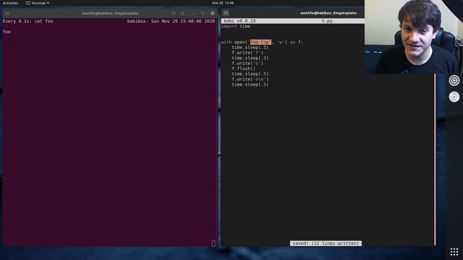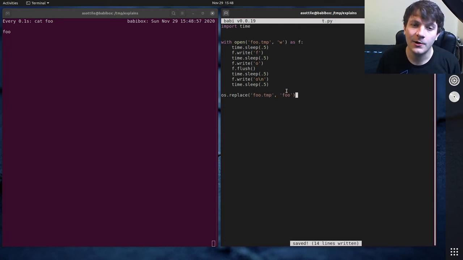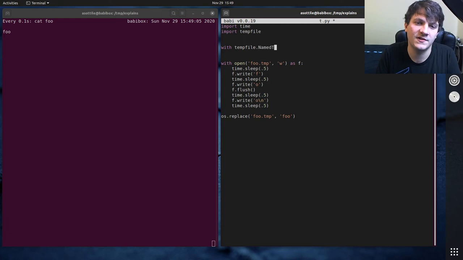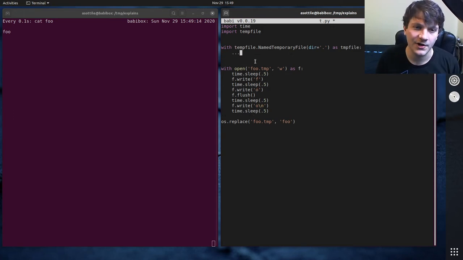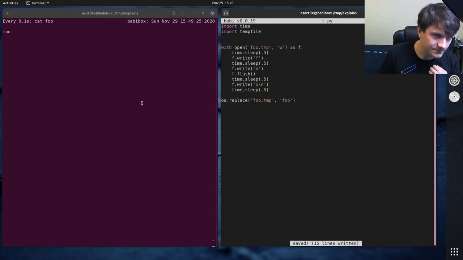Let's start by writing foo.temp. So the file that we care about is actually foo. So if we write to foo.temp, we can make this slightly more atomic. And then at the end, we can do os.replace foo.temp with foo. Now, in reality, you probably wouldn't want a hard-coded file name here. I would suggest using tempfile, with tempfile.NamedTemporaryFile and dir equals dot as temp file, and then do your actual write operations here and replace it at the end. But for the sake of discussion, we're going to take a little bit of a shortcut here and manually name it a temp file. This way we can actually observe the system here.